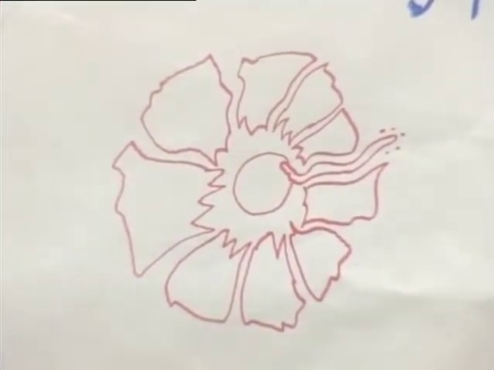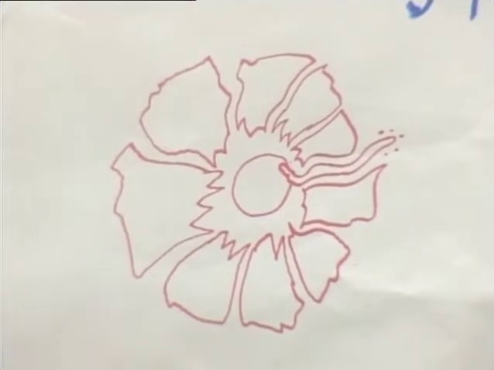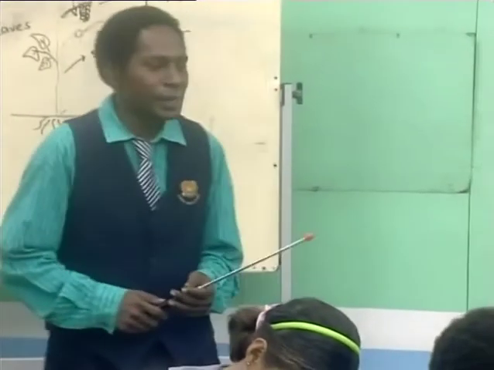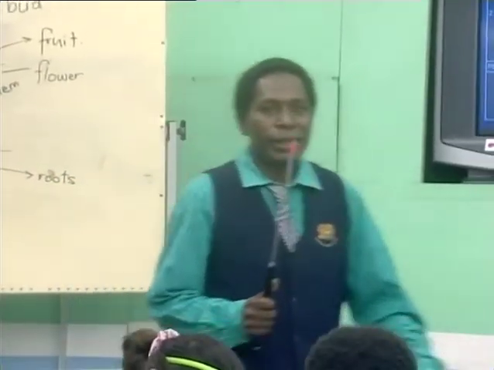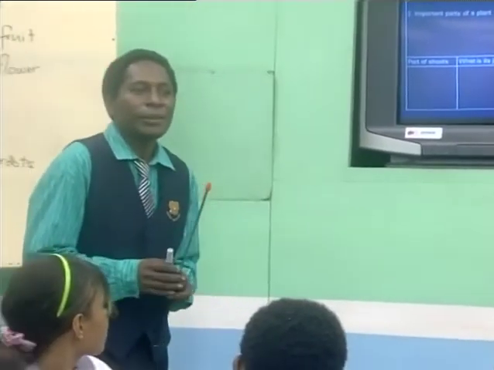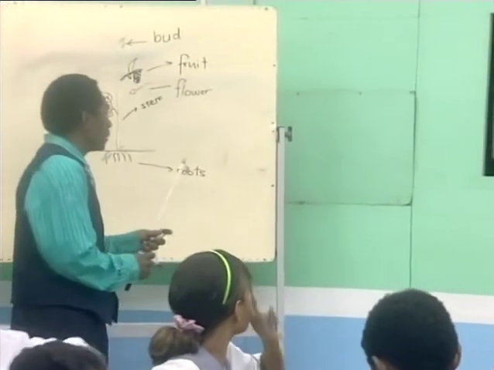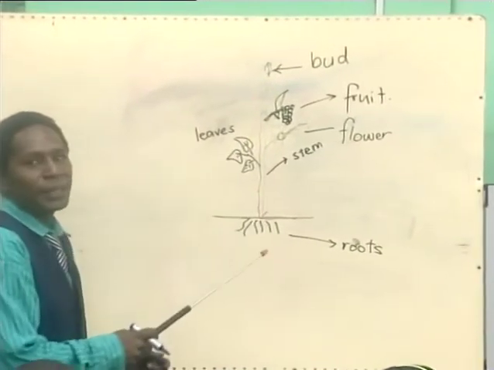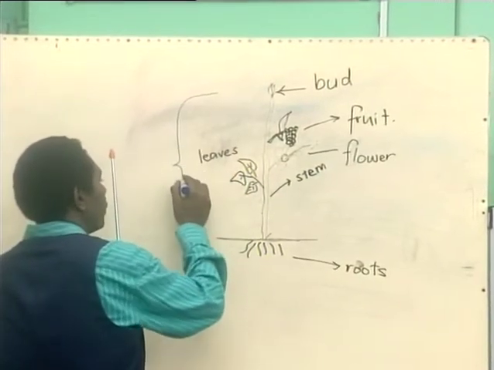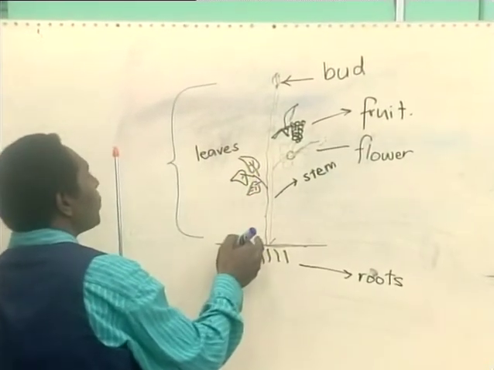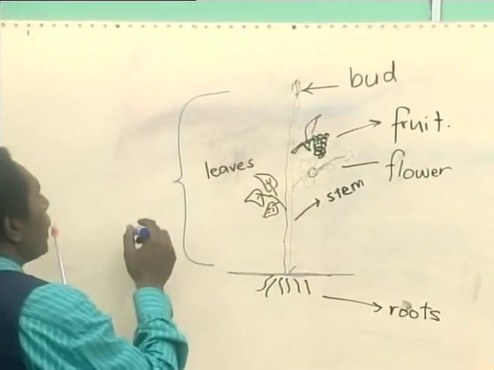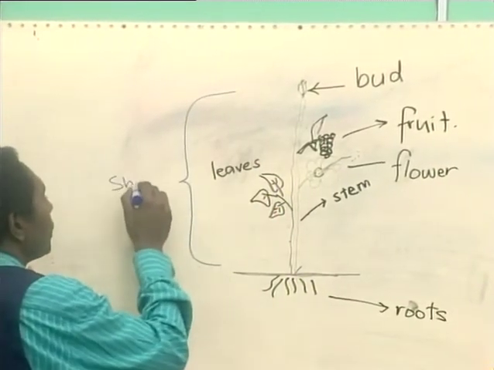Right, our next activity, the important parts of a plant. Class and receiving students, I would like you to get down the parts of a shoot. Now, this is the part of the shoot. See this? Okay. All along here, from the stem at the bottom right up to the bud at the top is the shoot.